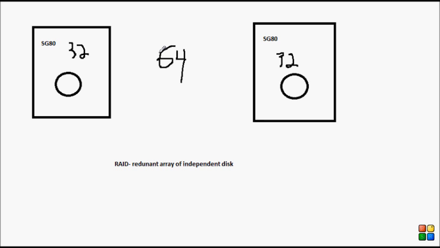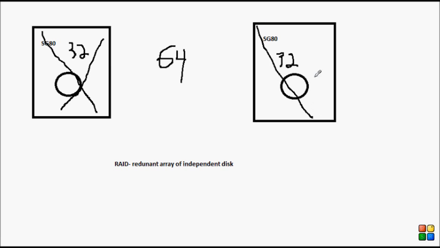Now, what else should you know about RAID 0 or RAID period? Well, RAID is a hassle to set up, and RAID 0 has no redundancy. Why doesn't it have any redundancy? Because if this drive were to mess up physically, your data will be gone on this drive. And you think, oh, I've got the other drive, my data's backed up. No, it's not.